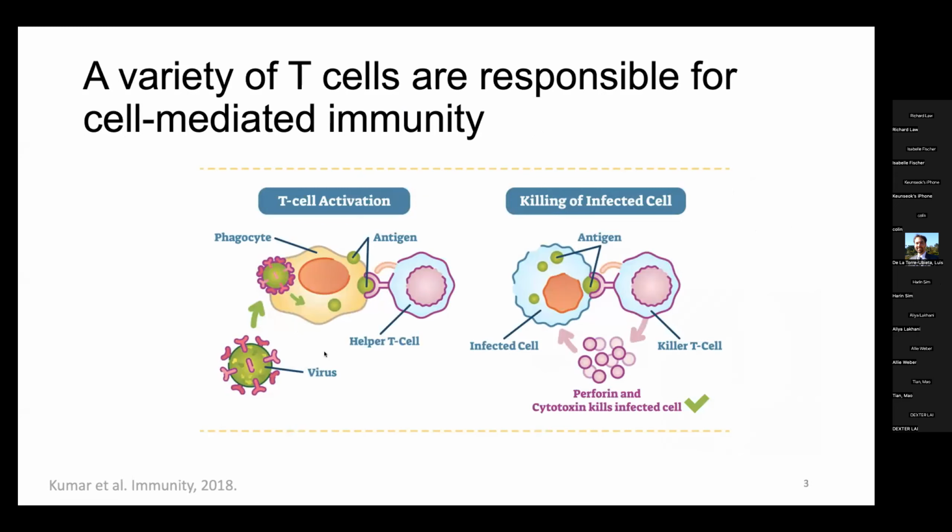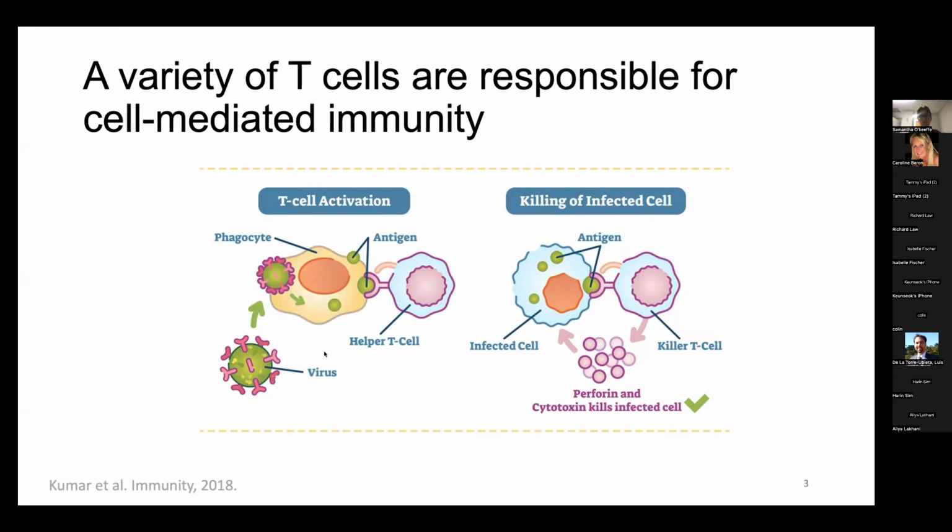T cells are antigen-specific immune cells, which allow an immune response to virus-infected cells. They originate from stem cells in the bone marrow. They migrate to the thymus, where they mature and proliferate into different parts of our body. Initially, these are naive cells, but after activation, they proliferate into memory and effector T cells that can only respond to specific antigens. And there's a few different types of T cells.